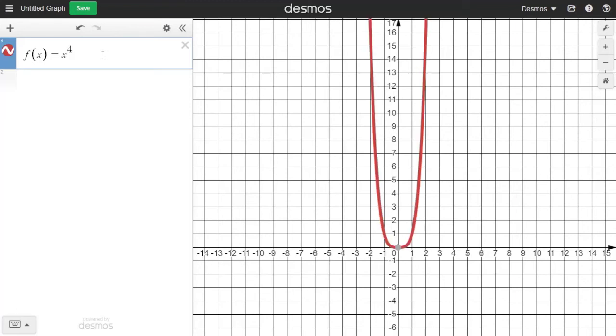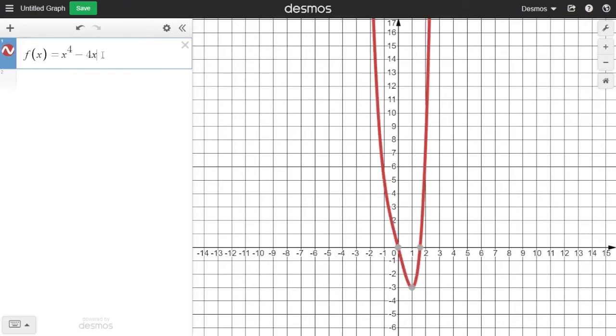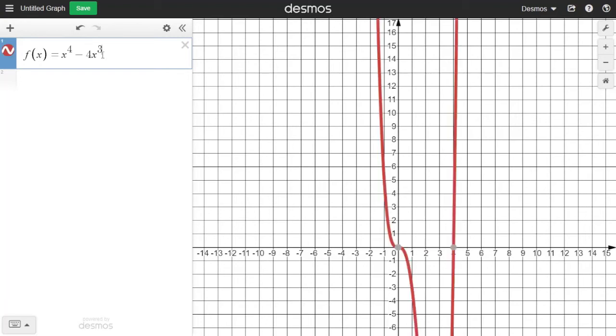But this is not the complete function. Now I'm going to exit out of superscript mode and type a minus, and then 4x. But that's not our function. It needs to be 4x cubed. So right after that, where my cursor is blinking, I'm going to type the hat key. That raised me to a superscript mode. Now third power. That's the graph of our function.